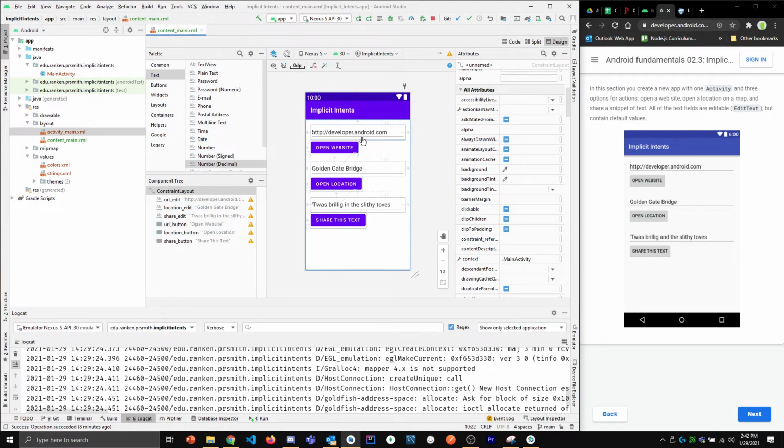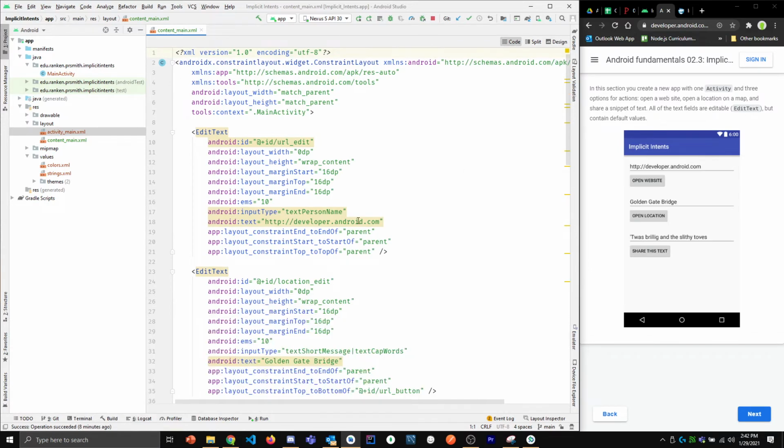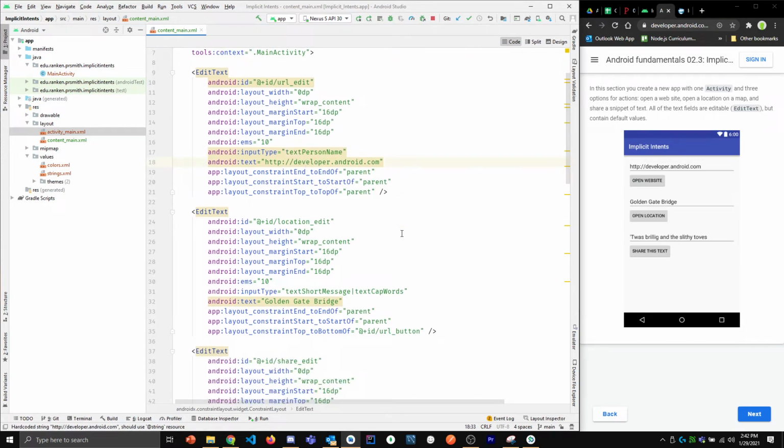So I've got that in there, and so let's extract the strings now. So the first one would be Alt Enter. Oh, and that one didn't save because I wanted to change that one to text URI.